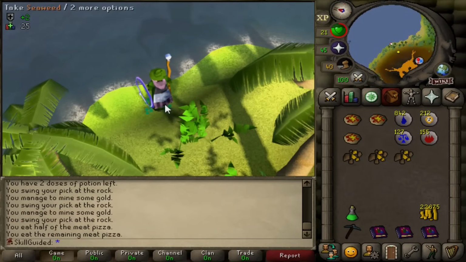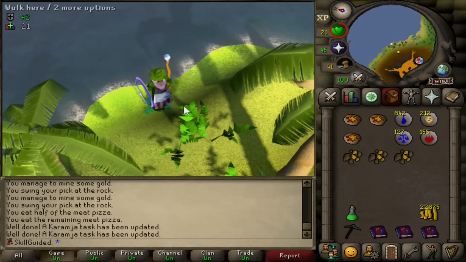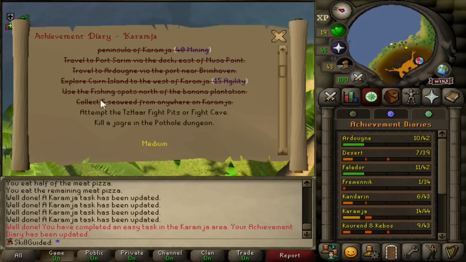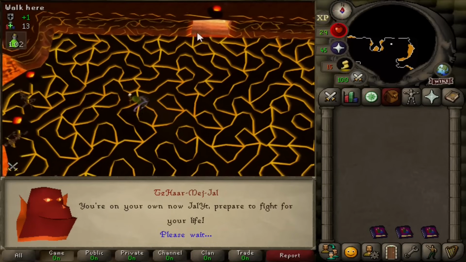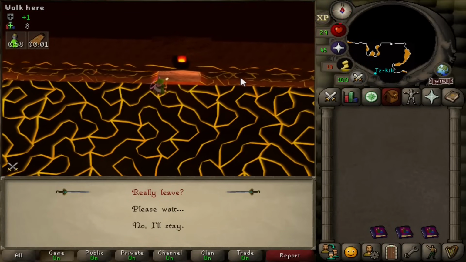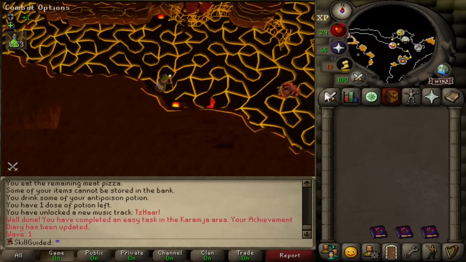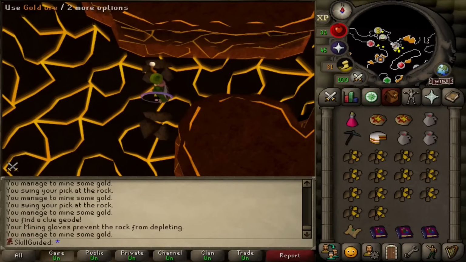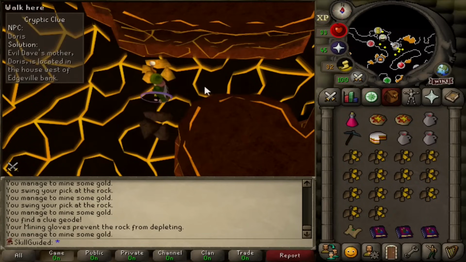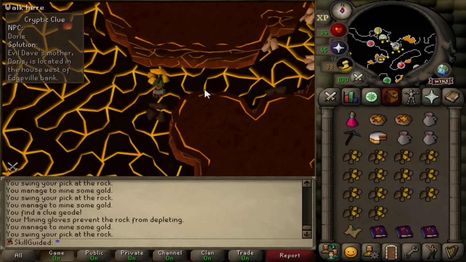Right, and while we're poisoned here, I guess we can just pick up and drop this seaweed a few times. 5 seaweed in Karamja. Now we can go attempt the fight cave and then leave. Out we go. Yep, we'll leave. There we go. Easy task. Nice one. We just love finding clue geodes with mining. That's so nice. Oh, and we can do that one too. That's awesome. All right, after the Karamja Diary, a bit of a distraction and diversion.